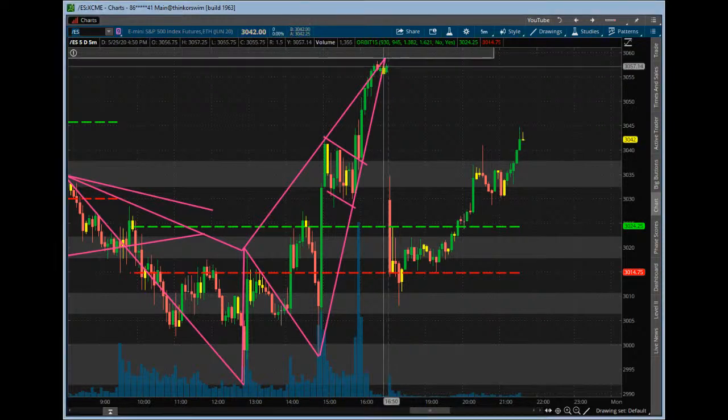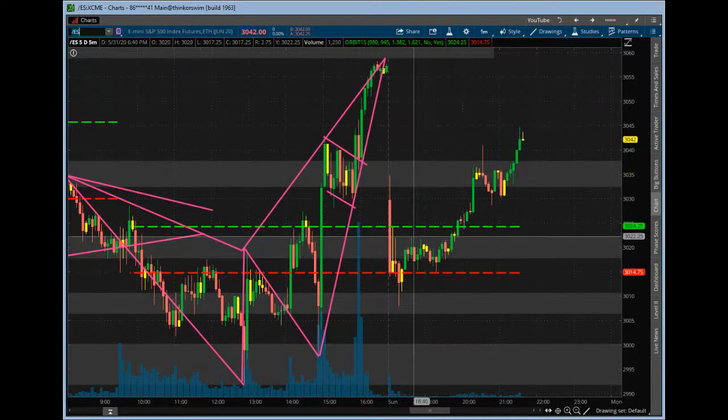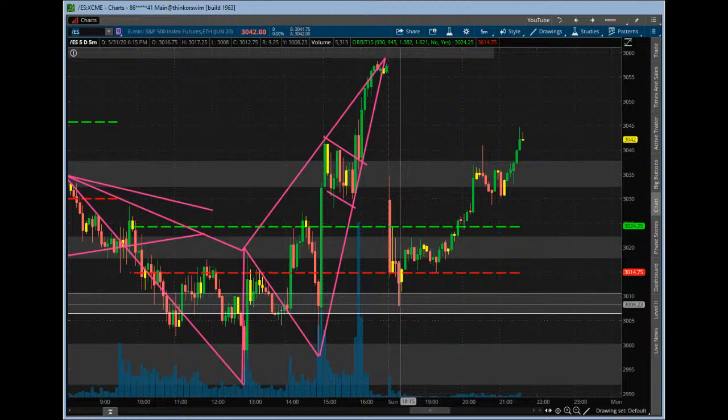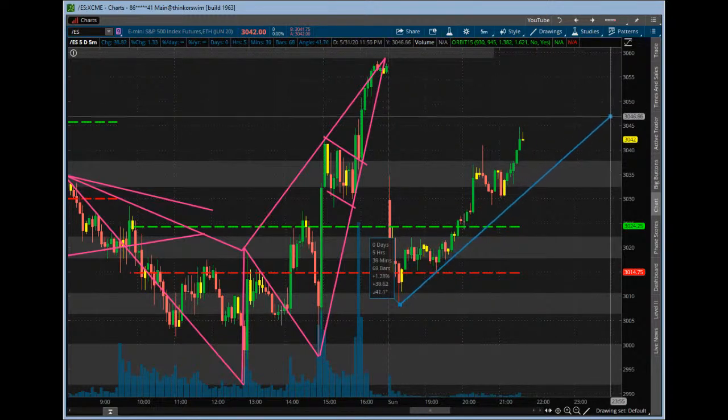And we sure got that with a big gap down and a push down, right? So now the futures are working their way back up. Amazing, we were just green a second ago. Let's see how it holds. We've got a fresh high here, fresh trend line. Let's see how this holds in the evening.